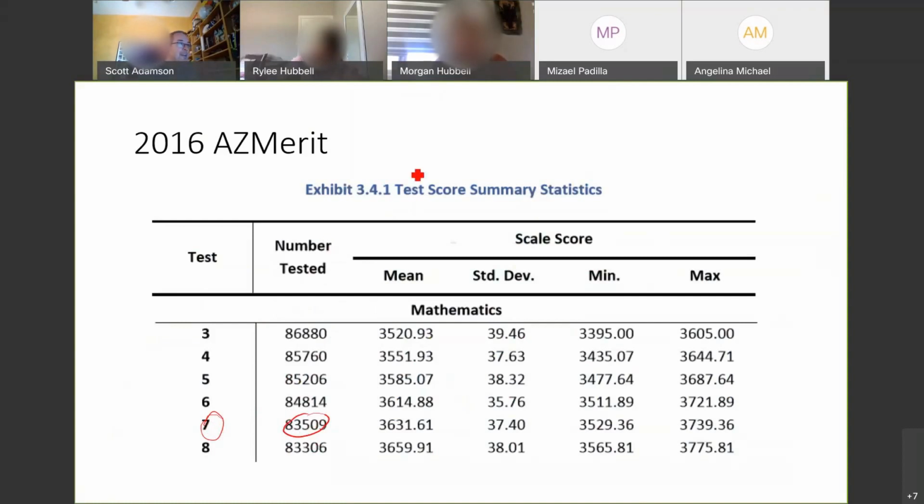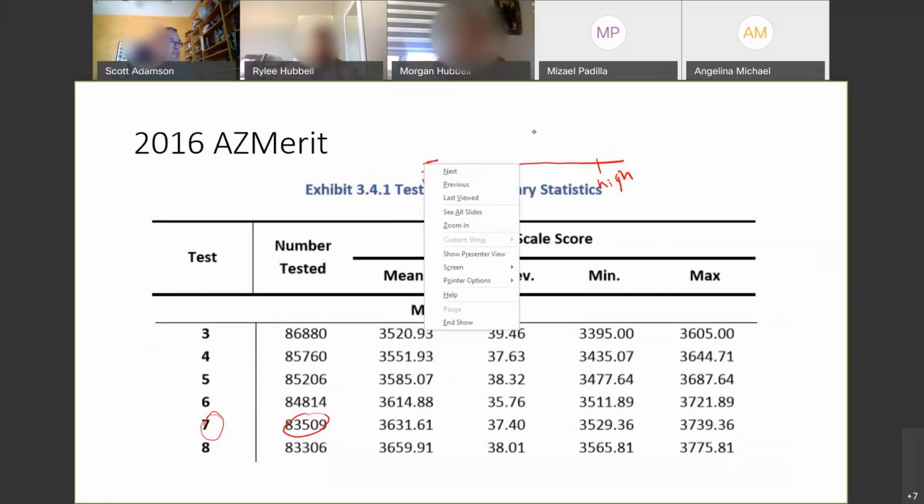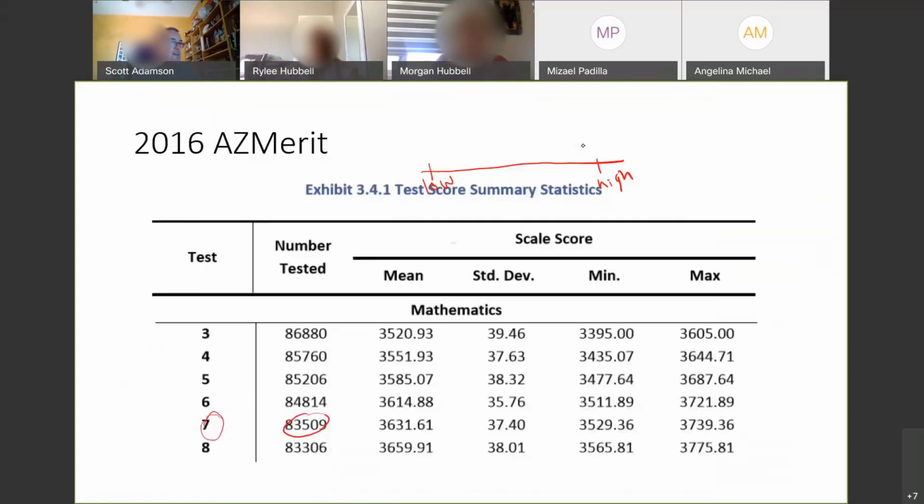Now, here's the idea behind this. We see something in the world, a kind of natural phenomenon, that when you have lots of data, like 83,509, which would be a pretty large data set, you see some low scores and some high scores. But in terms of the number of kids, not that many kids score low, and not that many kids score high. Most kids score somewhere in the middle. What we create here is what's called a normal distribution.